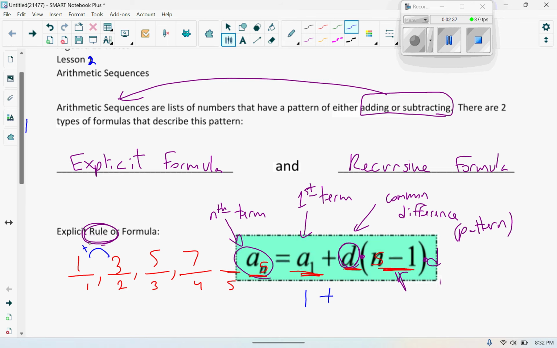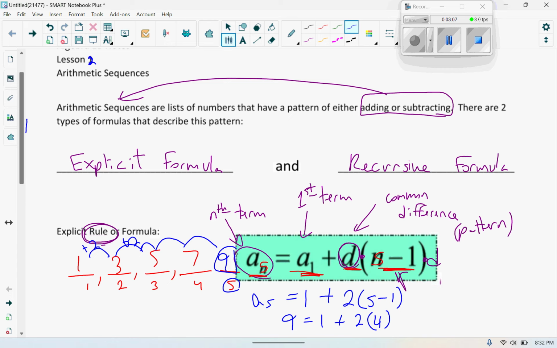Notice what I'm doing. I'm adding 2 every time, so that's called my common difference. And if I want to find the fifth term, I'm going to say 5 minus 1, and that's going to give me my answer. So 5 minus 1 is 4. 4 times 2 plus 1 is 9. So my fifth term is 9. Plus 2 is 5, plus 2 is 7, plus 2 is 9. We could figure that out pretty easily, but if you had the 105th term, that would be really helpful. So that's how that formula works.